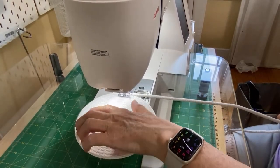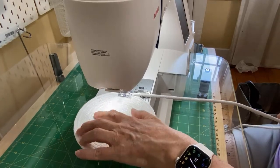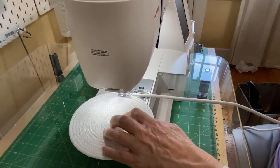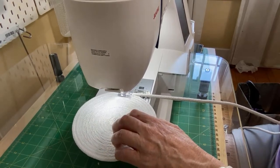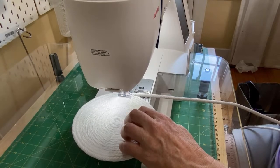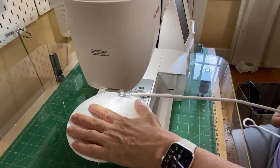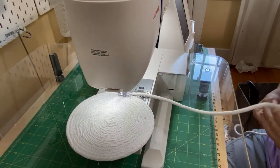Not exciting today, not exciting. Making progress though. I did get that quilt done. That quilt is done, going to the recipient this week. Possibly tomorrow.